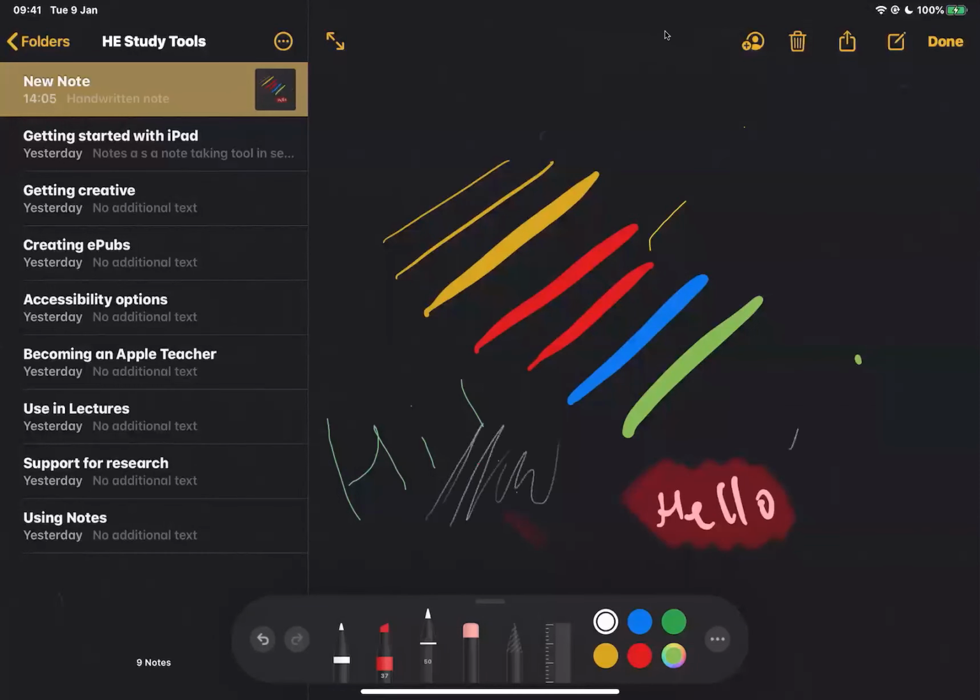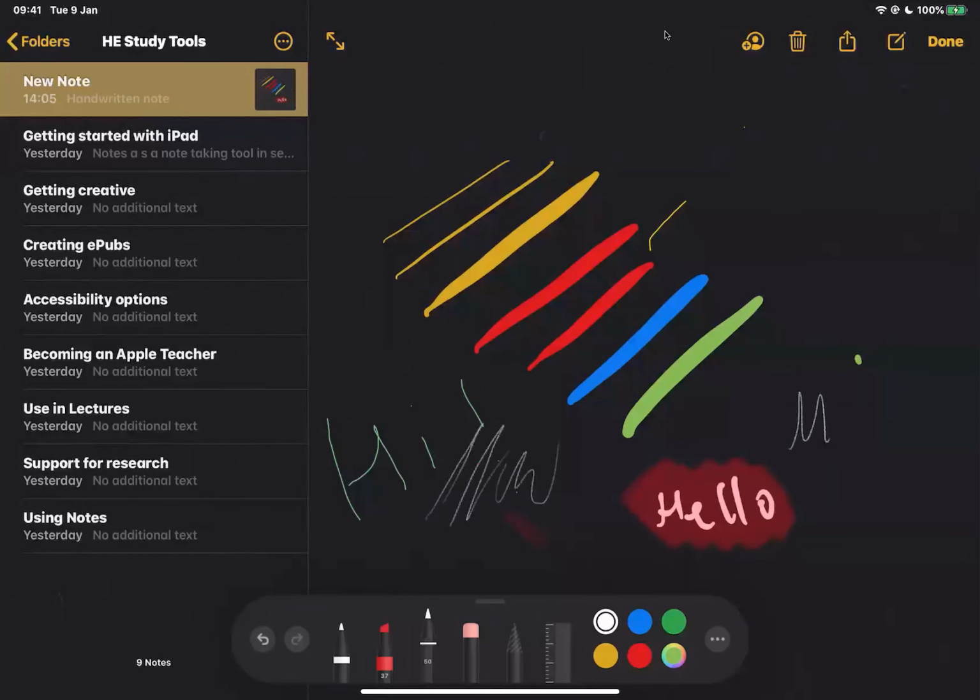Obviously it looks like a pencil on the page. And again, you can change the colors of each of these as you need to, and again, change the thickness. You can see how it just differs in terms of the tool that you're using. And then I have an eraser. So I can just get rid of anything that I've made a mistake with.